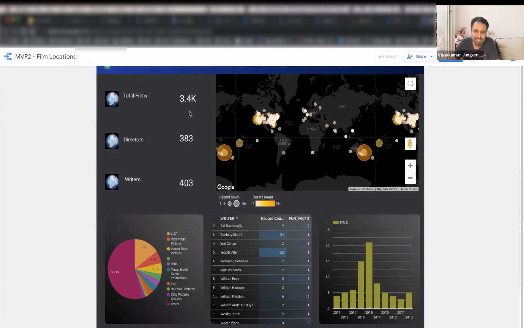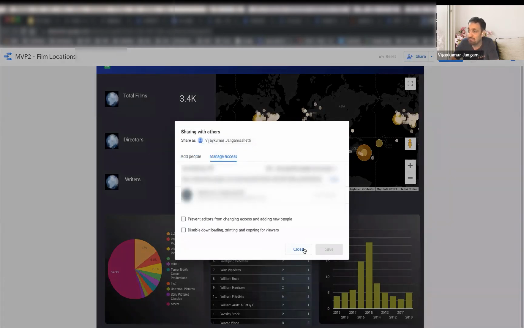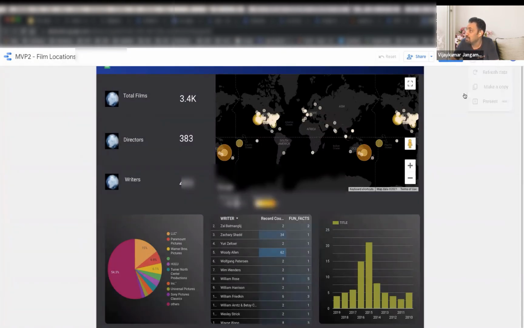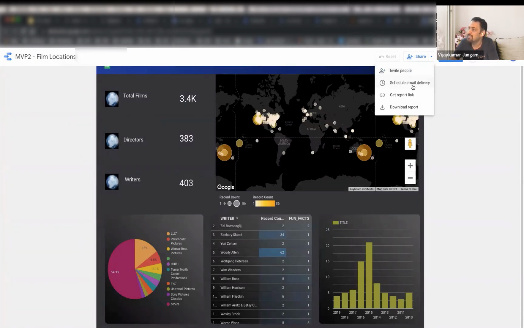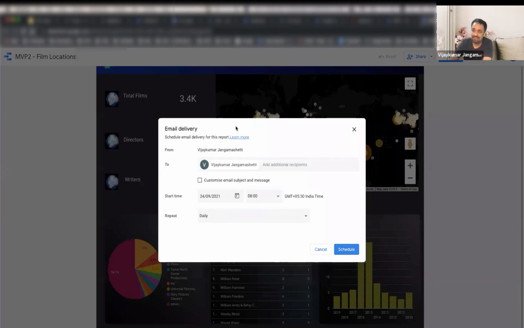But in Data Studio, I didn't tell you a bit: we can share these reports to multiple people, and we can also give the right accesses to it. Also the main important thing is we can schedule an email delivery. For example, if there is a weekly report going on, you build a weekly report and schedule it every day or every week, so you can reach the right audience.